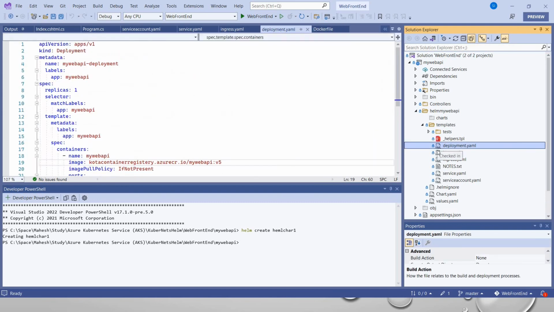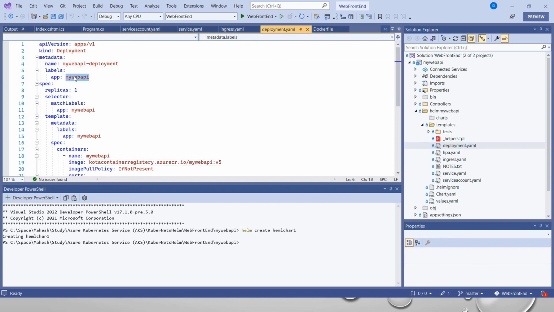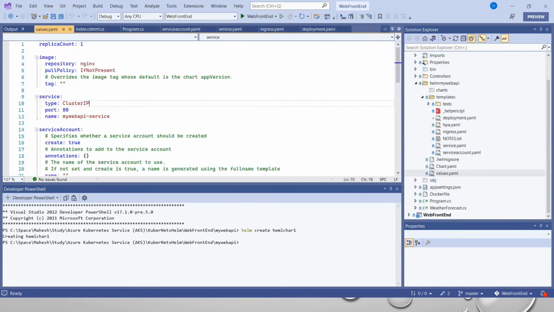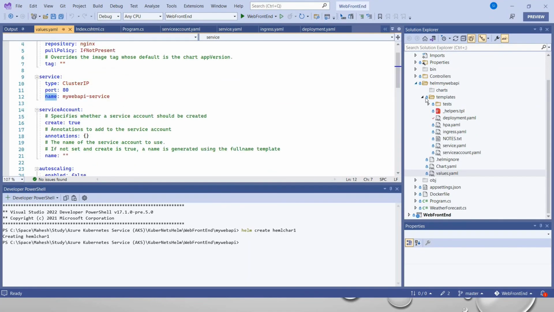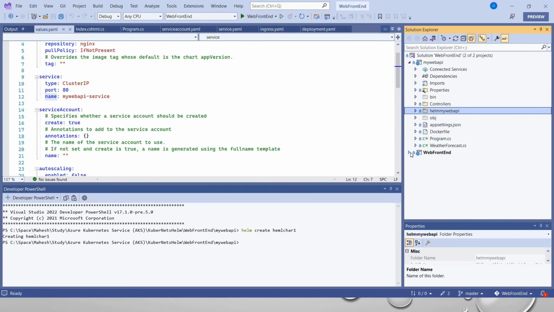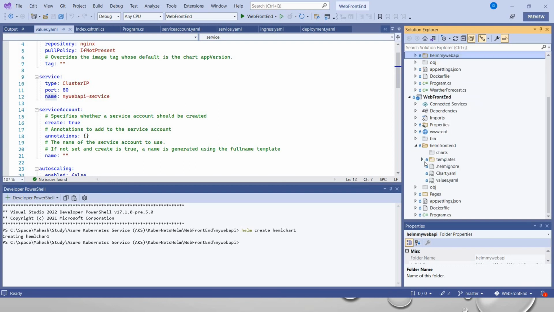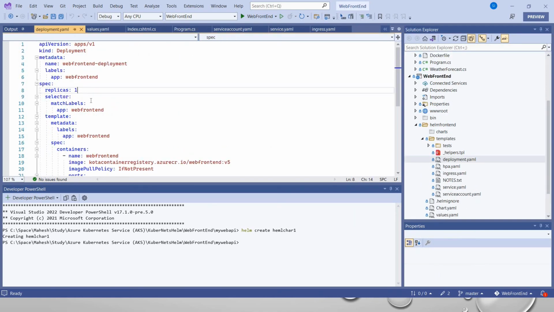So we will deploy this my web API. In the YAML file, you can see the application name and, most important, where you are going to deploy. This is the image name. I will deploy it into the Azure Container Registry. The values file is like the configuration file. Similarly, I have created the Helm chart for the web front end. Here you can see a similar structure having different YAML files. Replicas: you can define multiple replicas, whatever you want based on a requirement.